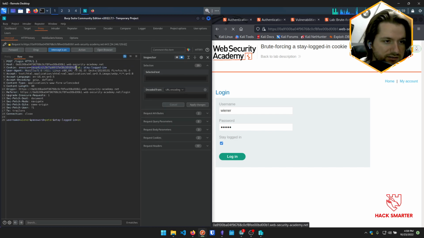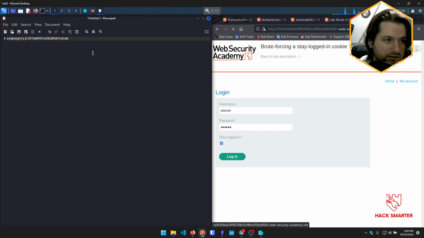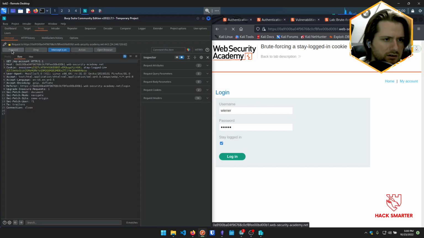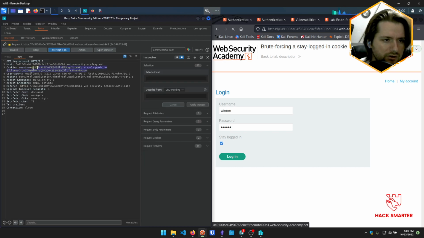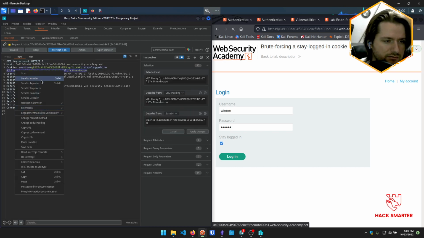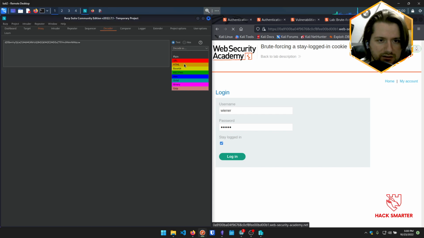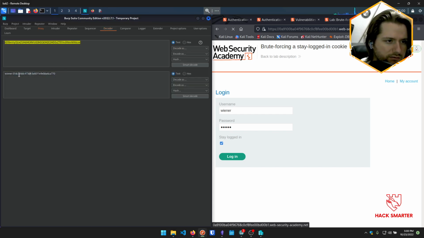I wonder if it's our session token. We'll save that somewhere, like a notepad. I suppose I better say session equals, otherwise I'll forget what it was. And we'll go ahead and forward that request. That's going to be our same session, and then stay logged in. We already have the stay logged in on here. Let's go ahead and send that to decoder and let's see if it is the session token. Base64. 51 ends in 70. Not. It is not. What is this?